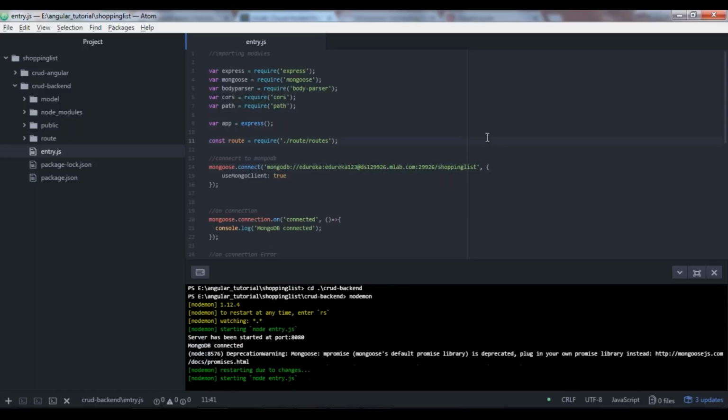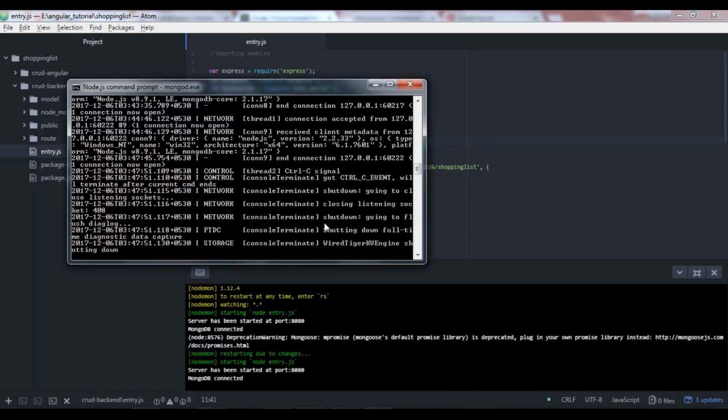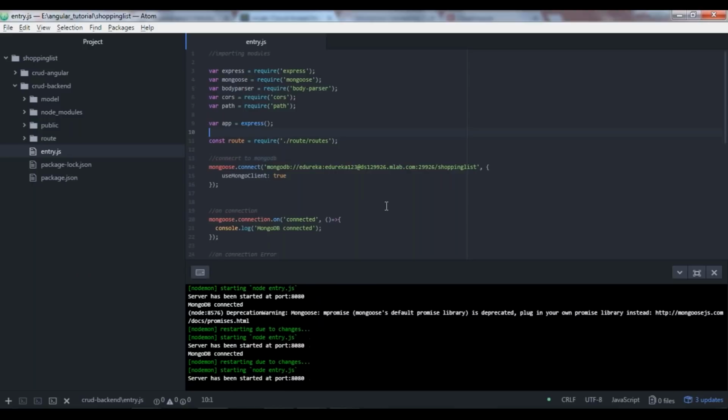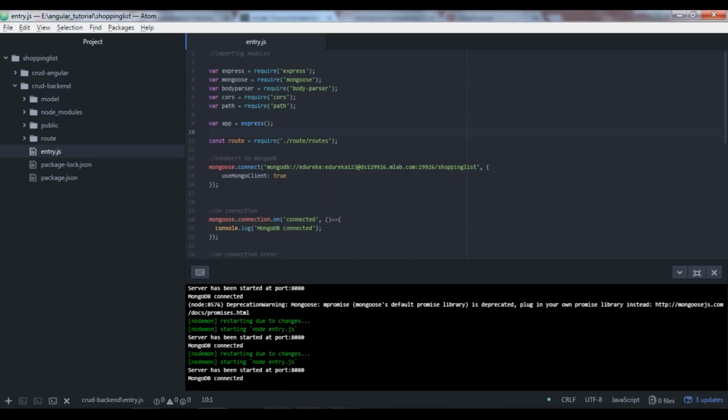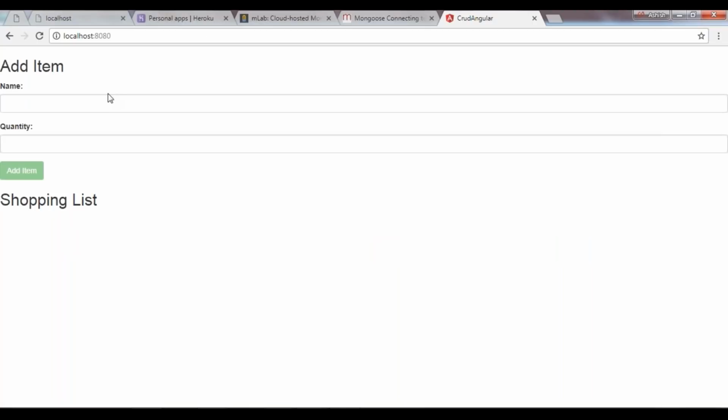All right. Now let's save it, and then let's go ahead and stop our local MongoDB server since we don't need it. Now let's check out our application once more, and as you can see, we are getting the message MongoDB connected. Now basically what I can do is go ahead with my application hosted on 8080, and if I reload it, there are no items in my MongoLab, so let's go ahead and add some.